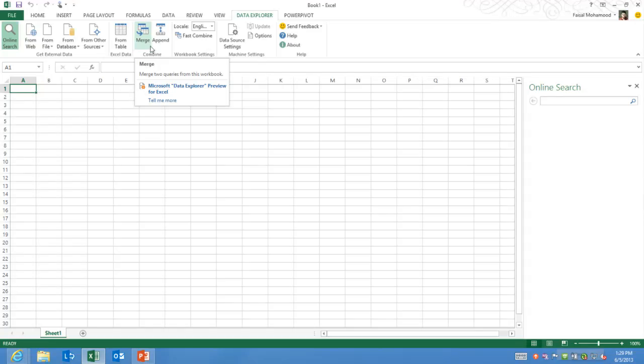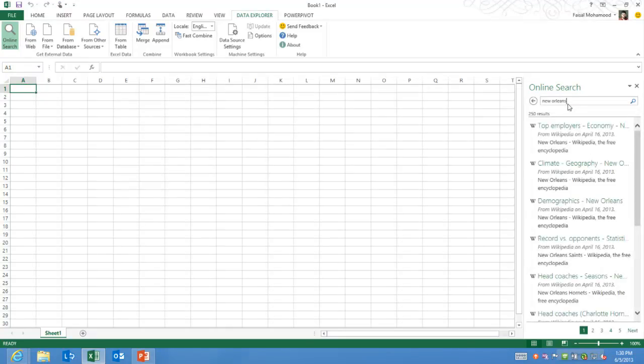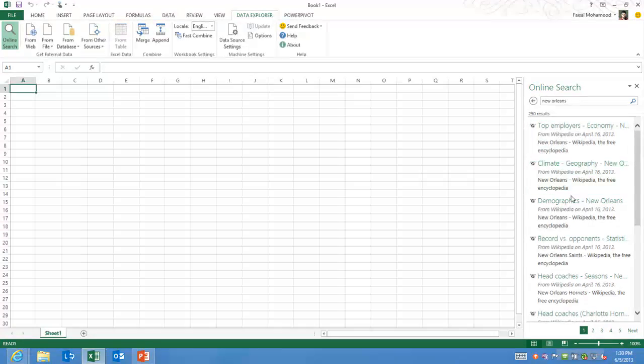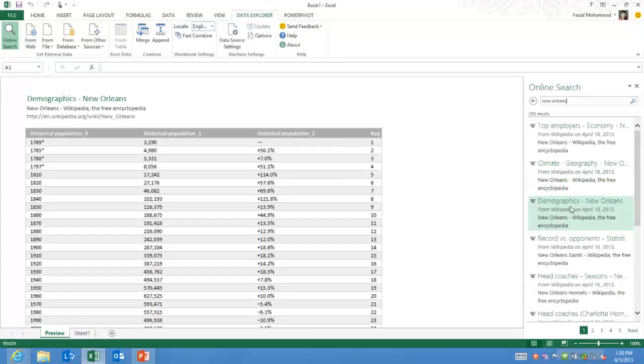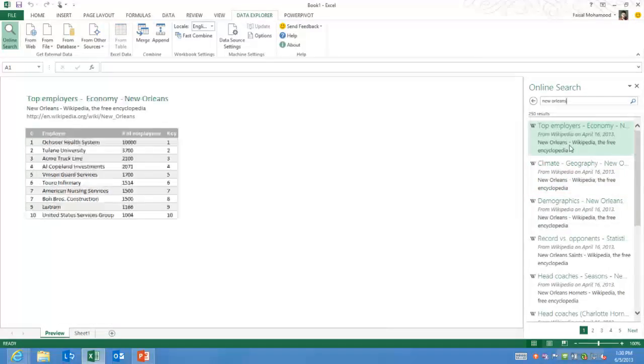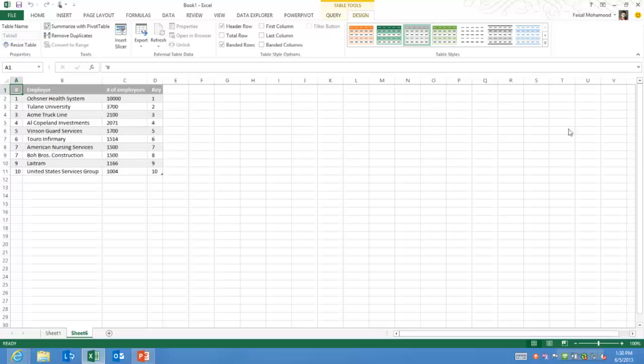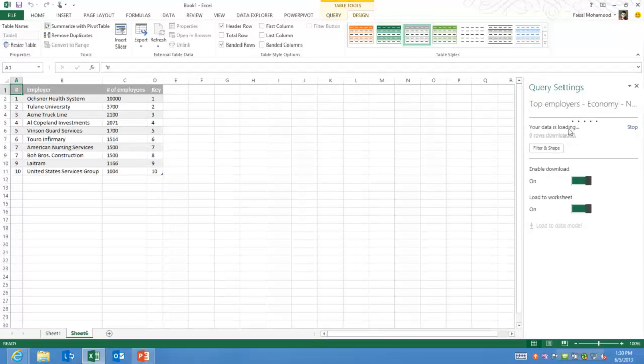So search is actually pretty cool. Because we're in the Big Easy, let's look for New Orleans and see what data sets we can find, right? So pretty quick, we got a set of results back. And what I can do is now hover over these and actually get data that's relevant to the search that I'm running. Pretty neat, getting some demographics on New Orleans, climate, top employers, and actually in one click, I can land that data down into my sheet. So starting with no data to having some useful data that's coming from a set of data sets that's curated and basically made available to you by us.